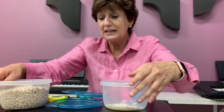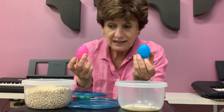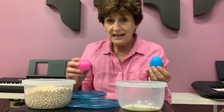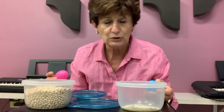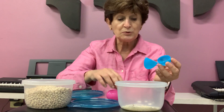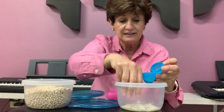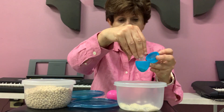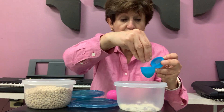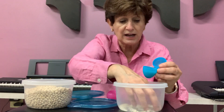Now, this is what I'm going to do. In one of my eggs, I'm going to put rice. In the other egg, I'm going to put beans. And then I'm going to see how they sound. Do you think they will sound alike? Let's see. On the blue one, I'm going to put rice. So I take a little bit of rice, very carefully, and I put rice here. See how I'm putting my rice? You can do this at home too — your mommy has to help you, but you can make some shakers at home. So I put quite a lot of rice.